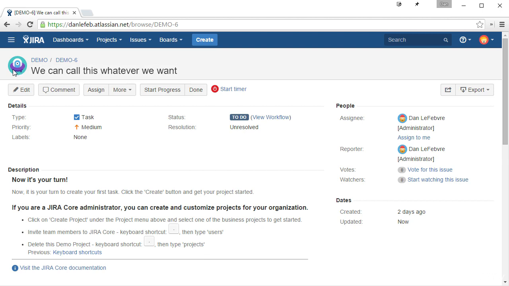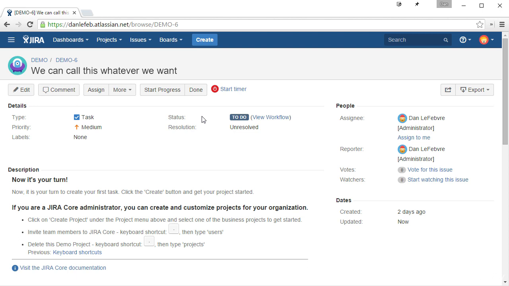This is the picture for the project. So if you remember from a previous video when we looked at the project summary, it had this particular picture that just kind of shows us that this issue is inside of that project. And then down here, let's skip over these buttons real quick and talk about the details down here. So we have a lot of these different fields here.